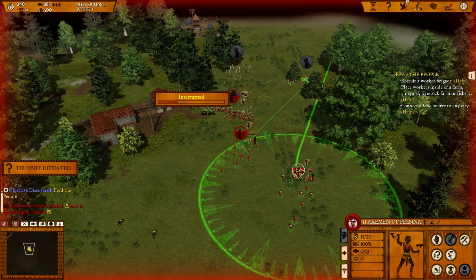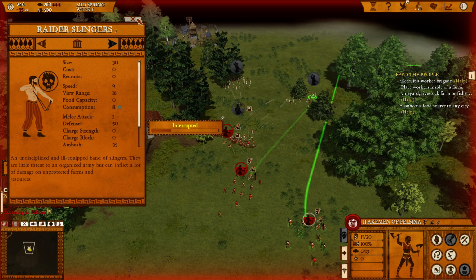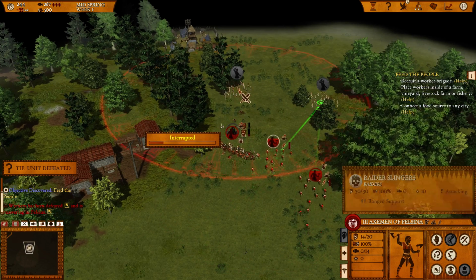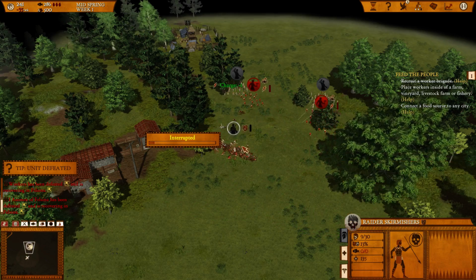But this does mean that if we charge the slingers, we should easily overwhelm them because their combat strength is 1 in 50, the same as the archers. If you get them into actual combat, they're just pathetic. So let's hurriedly save our units here. We'll switch this guy over. Looks like we're going to lose that one, but that's okay.